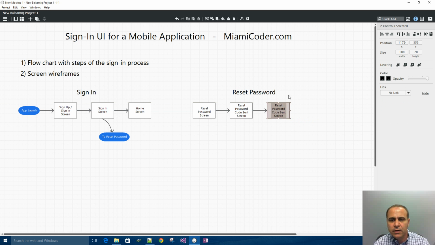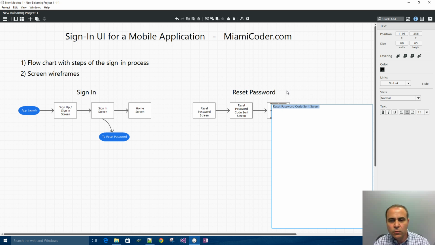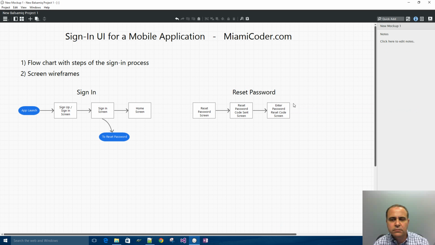So in that step there, in the app or outside via a web page, you want to capture that code that you sent them. And this is what we are doing in this step here. So enter password reset code screen.